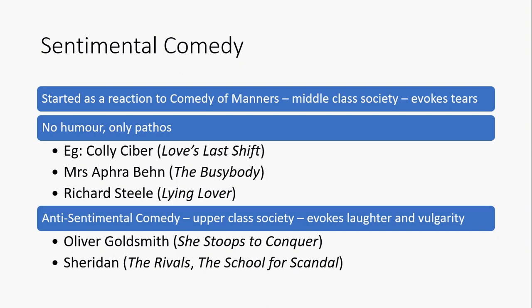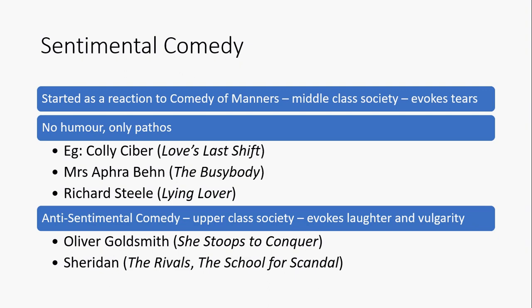I'm not sure whether you were paying attention as I was moving the slides. Whenever the title of a play is presented, I have used italics. When you write this in the examination hall, because you will be using cursive handwriting, you cannot indicate that this is the title of the play. So wherever you have to mention the title of a play, please underline it. That will indicate to the examiner that you know this is the title and that you have underlined it.